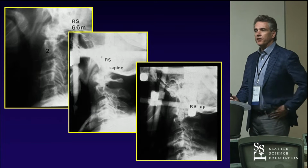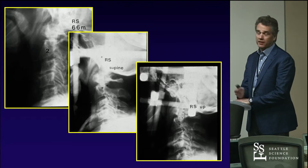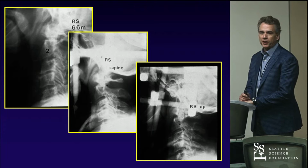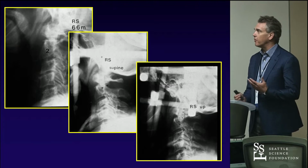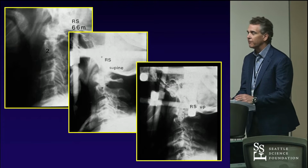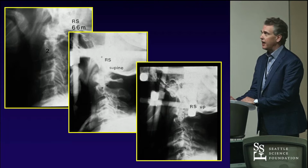Now, the problem with the way we used to treat this is a patient I took care of with Jens, a guy who's not that old by my consideration now, who had a type 2 odontoid fracture. And you can see what we decided to do was put him in a halo. The problem with the halo is every time we took an x-ray, he was in a different position. And he continued to have persistent neck pain. And we futzed around with him for about a week before we finally decided this wasn't working. It wasn't working for him. And he was in a different position every time he changed position, even in a halo.